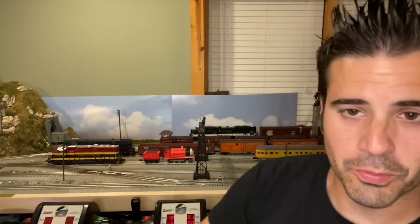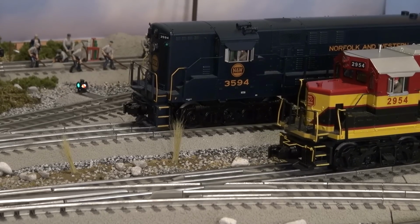Now that my engines are on the north end of the layout, it's time to do some work in the yard. We're going to start by using this Norfolk and Western Trainmaster to pull out this line of Southern Pacific Food Express reefer cars.